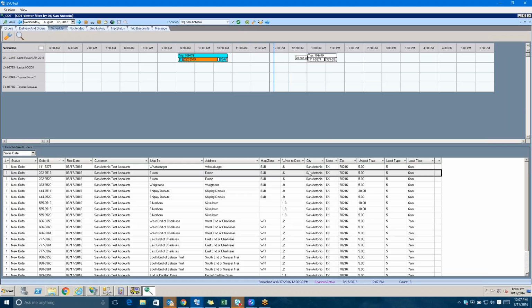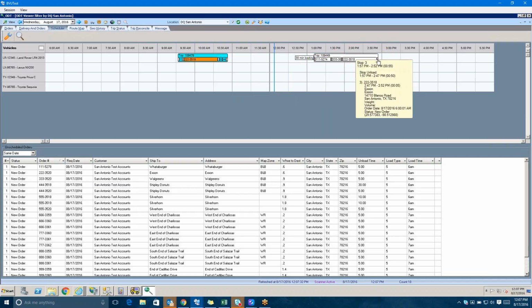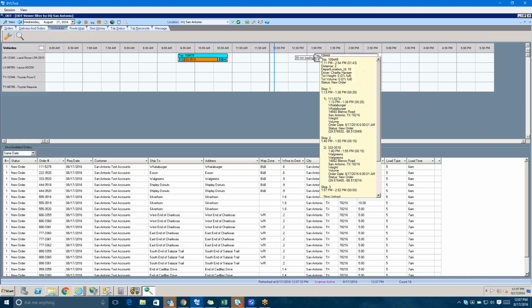So as you take orders from the bottom and you stick them into a combination or group them into other tickets that are on the top, you'll see how this will start to kind of move and scale itself out. So right there I've got 3 orders on that particular truck.